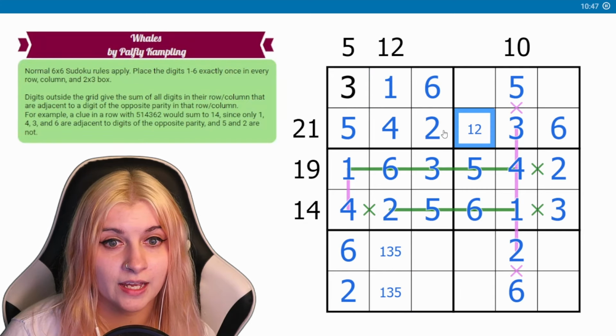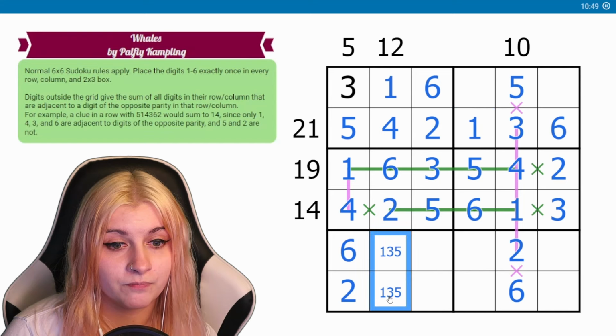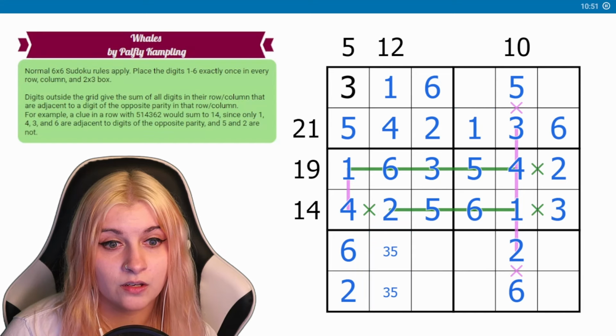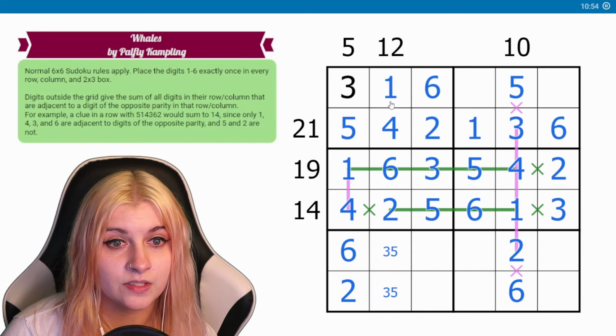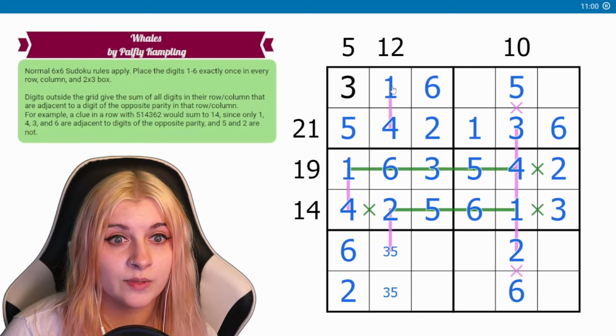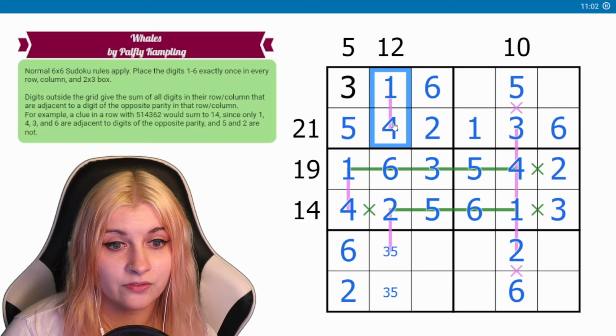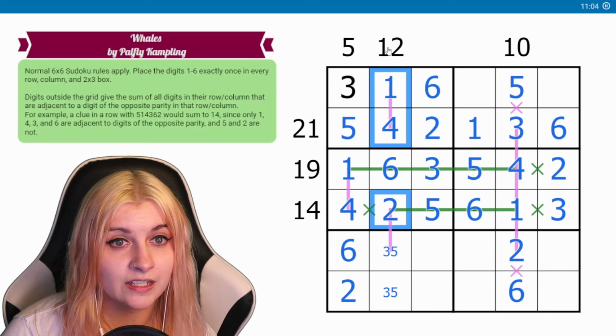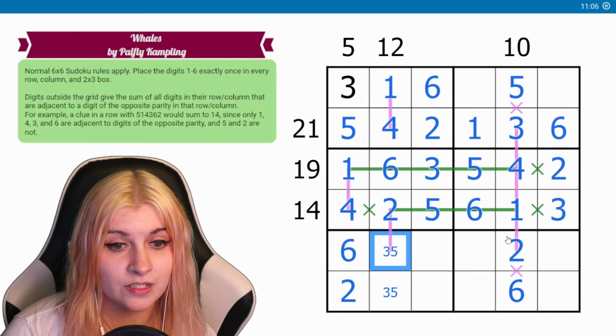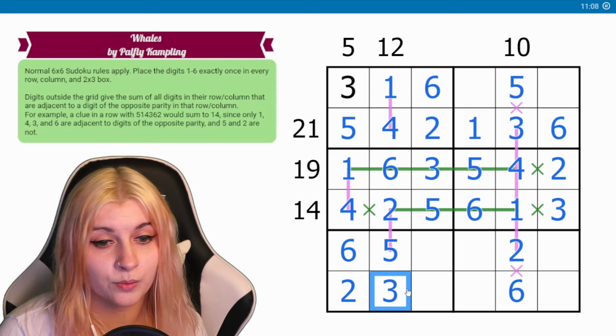Let's just make that happen real quick. And this is not a 1. So included, this goes odd, even. This is not included, and then this is included. So we have 1 plus 4 is 5, plus 2 is 7. So I need to get 5 more in order to get 12. So this would need to be a 5, and this is a 3, where the 3 is hidden.